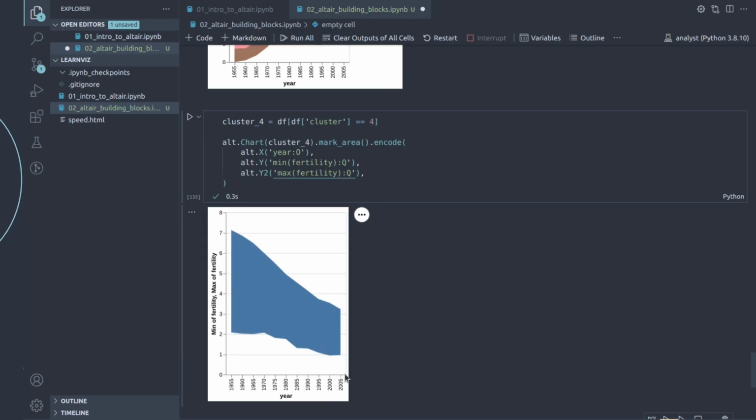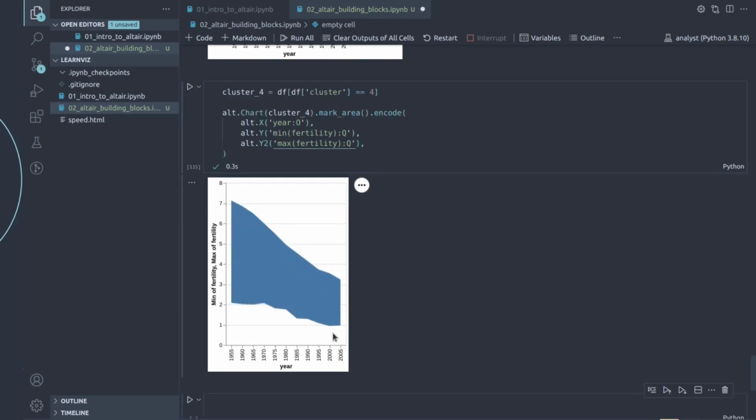But as we come closer to 2005, you see that the countries become more similar with each other in terms of fertility. So there's a lower range of values, and generally it has also declined to around 2 to maybe 5 children, actually less than that, about 3 to 4 children, 3.5 children. So overall fertility values have started to decline.